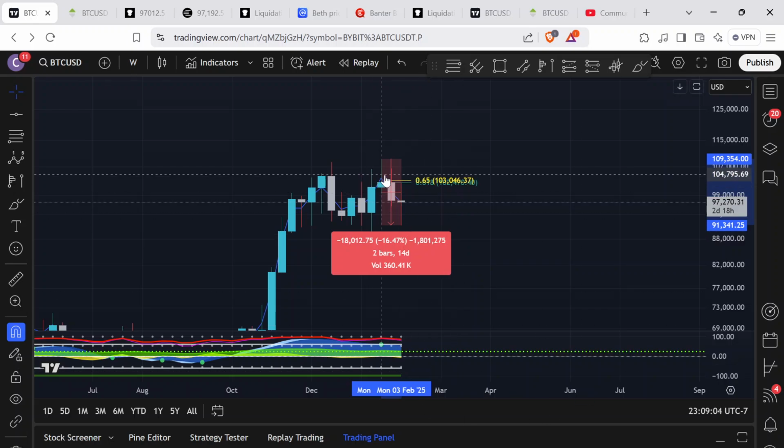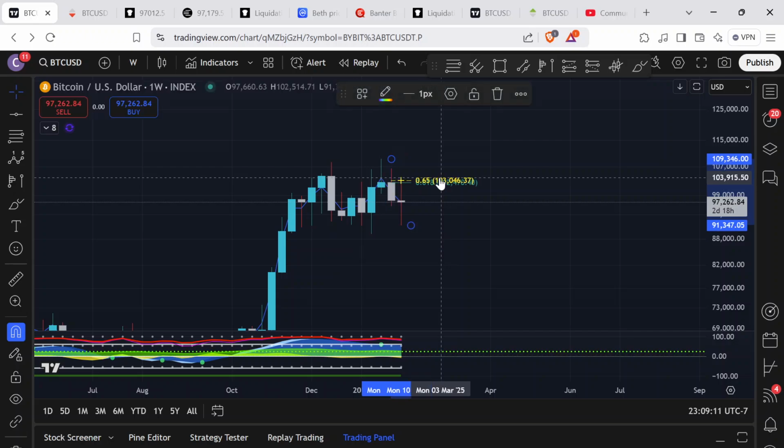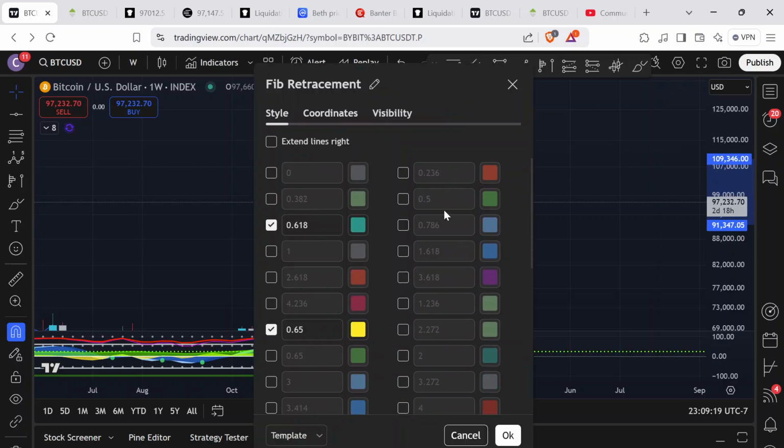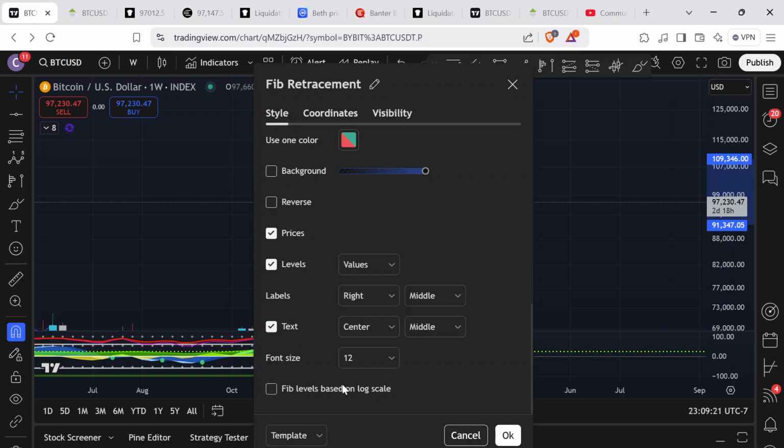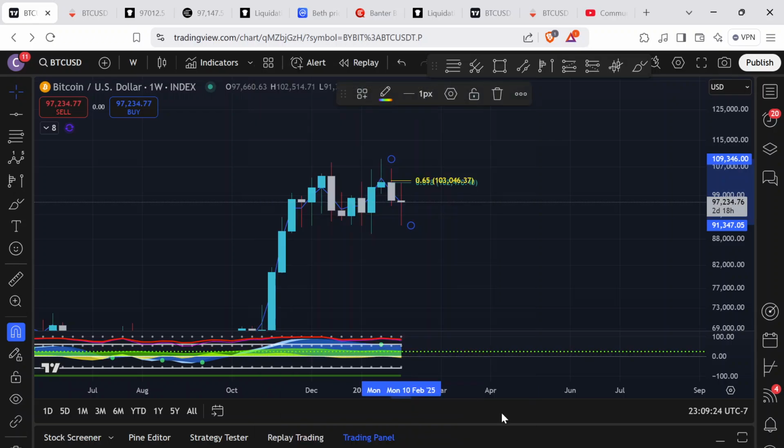I would say even 200% is getting there, where you need to use the log golden pocket to be more accurate. It might give you a more accurate reading, but overall, if you're measuring under 150% for sure, or under 200%, just leave your fib on regular, not based off log scale. Just leave it on the regular fib and then you just hit OK here.